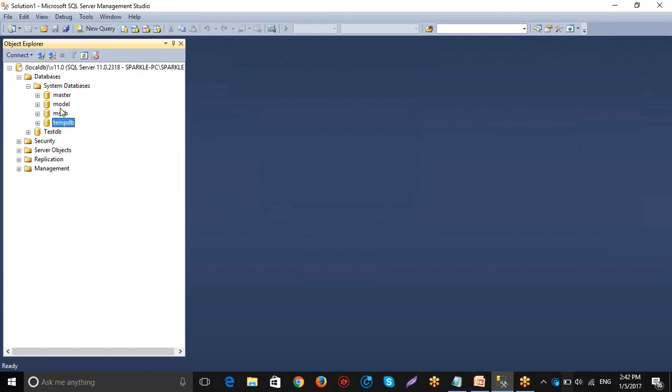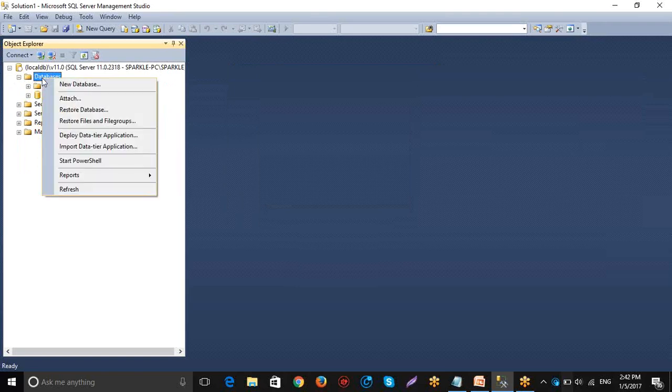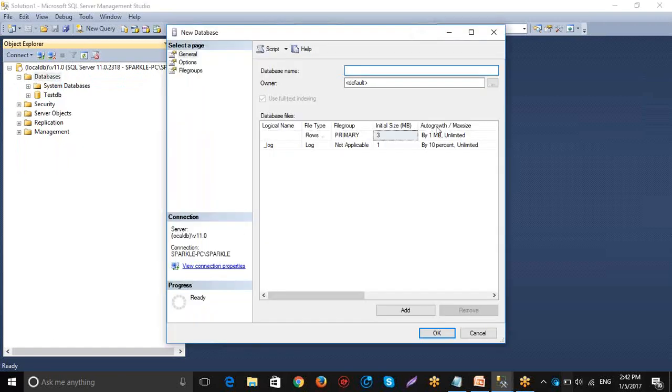Now we have completed the system database. Now go to the user defined database. Now let me create the database. There are two methods, and I'll show you both. See here, select my database, new database. Give the database name, Vidya DB.